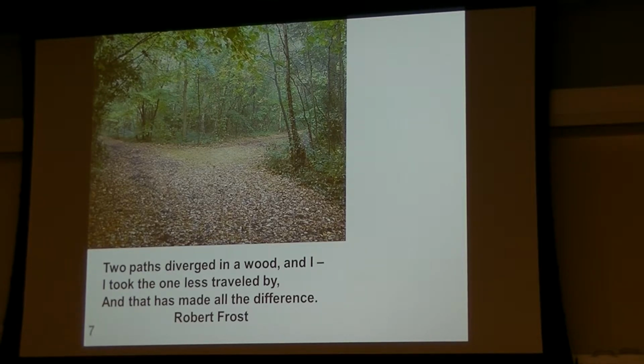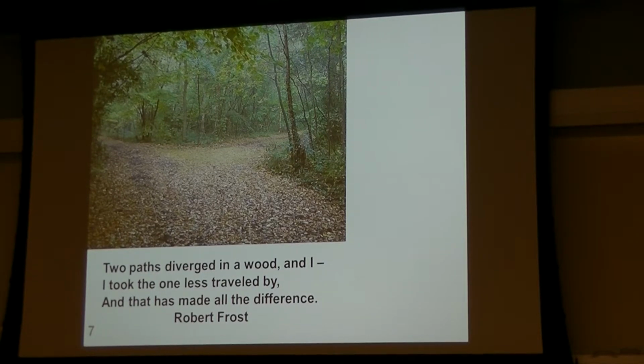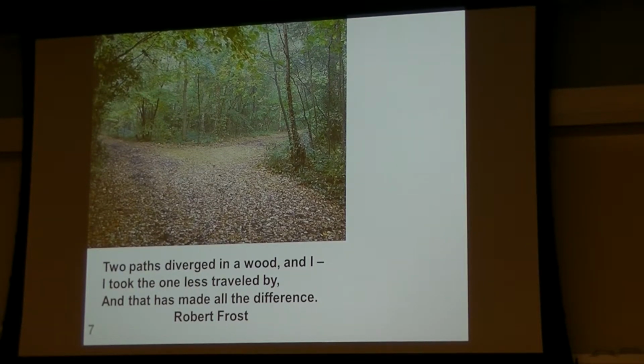And so here's a little poem that's kind of a famous poem by Robert Frost. It talks about this path that's going in the woods, and we come to these points in our life where we might make what seemingly is a fairly small, kind of random choice to go down one pathway and not the other, and that's going to lead you to a whole different experience for the day and maybe for your life. And this kind of scenario can also happen during development, where what seems to be at first a fairly mild or innocuous choice to express this gene or not express this gene ends up having a long-term, fairly dramatic contrast.